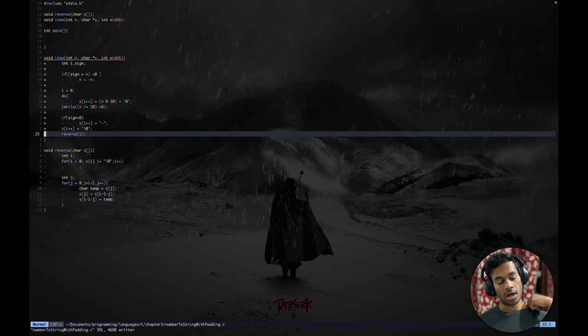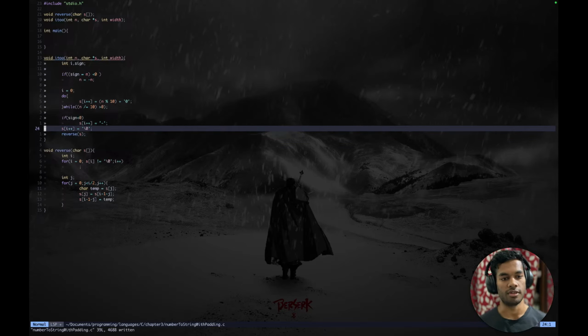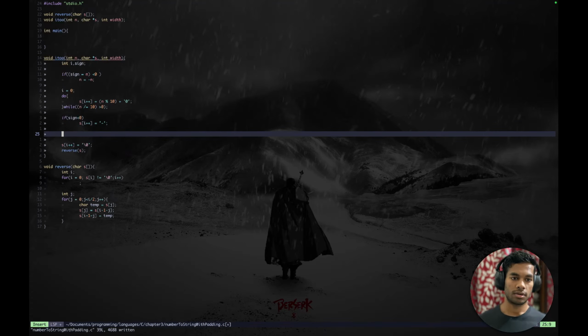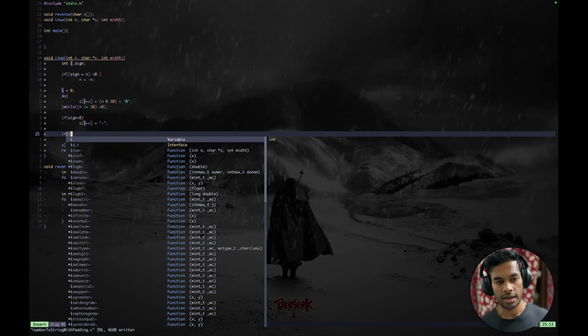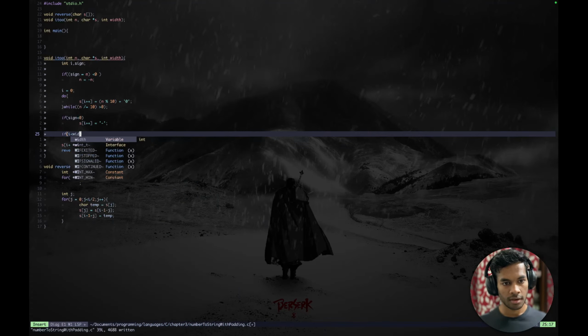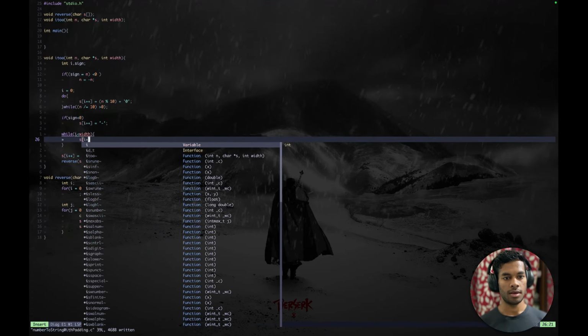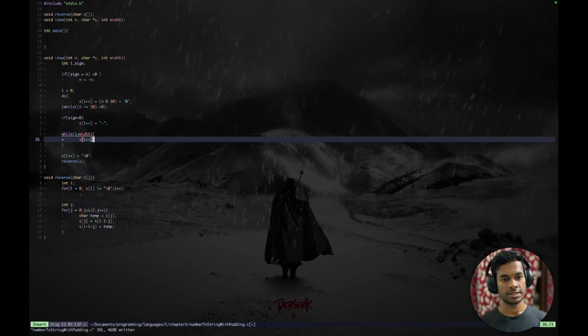After reversing the string, no, I have to do this before reversing the string and before adding the null character. If i less than width, no, not if, but while i less than width, what do I want to do? s[i++] equals space.